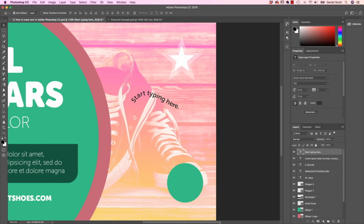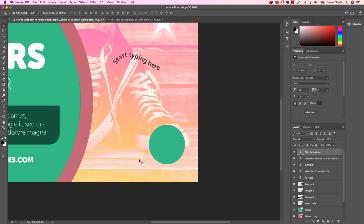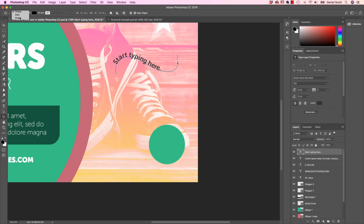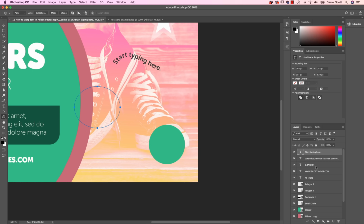So I'm going to go over here. I'm going to grab my tools over here, my shape tools. We looked at these earlier. I'm going to use ellipse, but what I'm going to do in this case is instead of using the shape, which draws my shapes like earlier, I'm going to switch it to path. The big thing to remember though is later on in this course, it remembers paths. So when I draw things, remember they don't appear as layers, they appear in here. It's a bit of a weird thing.